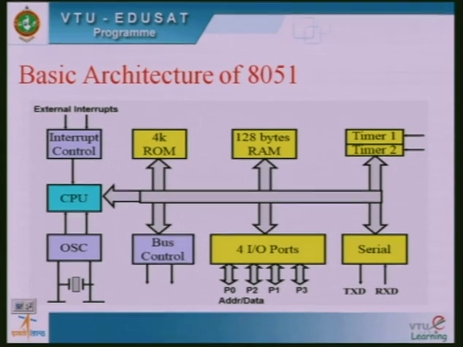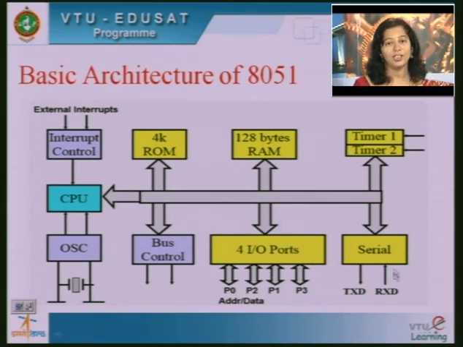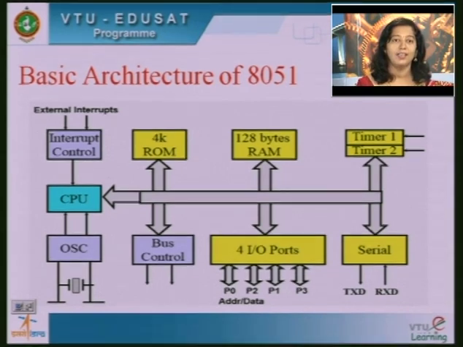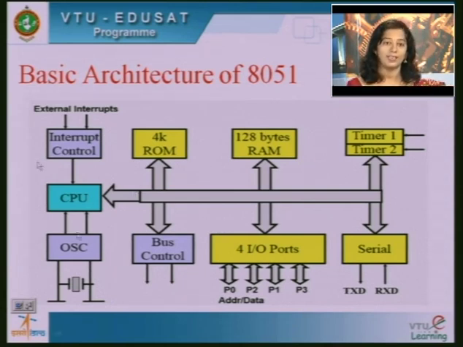Whereas coming to a microcontroller, the architecture is such that all these blocks, that is the internal and external memories, the ROM, RAM, the I/O ports to take in inputs and outputs, the serial communication, the timers for generating timing delays or waveforms and counting events, and the interrupts, are all included. When some process is running, you can always interrupt. If suddenly some data comes in through the serial port, you can send an interrupt to the presently executing program saying there's urgent data to be taken in. The processor will stop its work adhering to the interrupt, take in the data, store it in some location, and once the interrupt is heeded, it will go back and continue its previous work. So all these things we have discussed, and bus control.